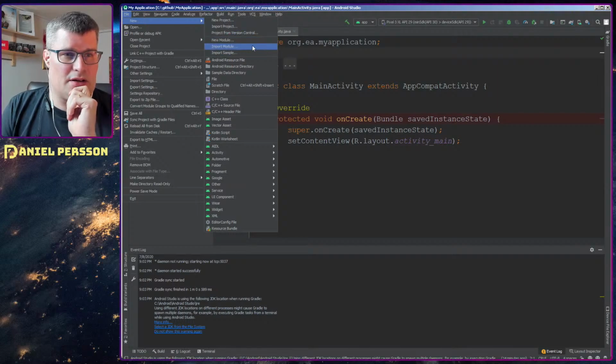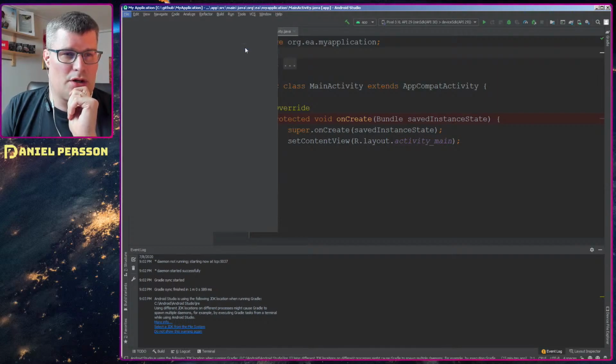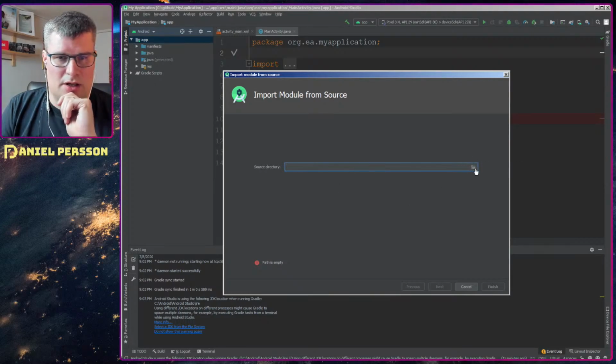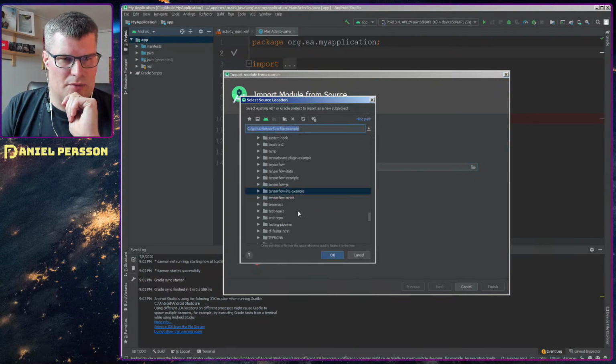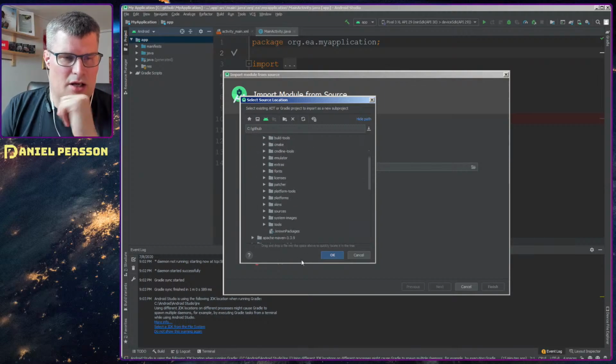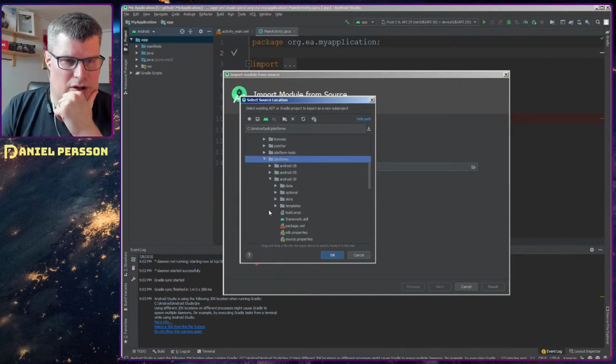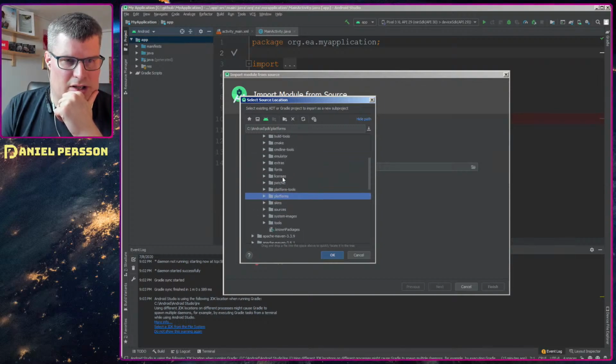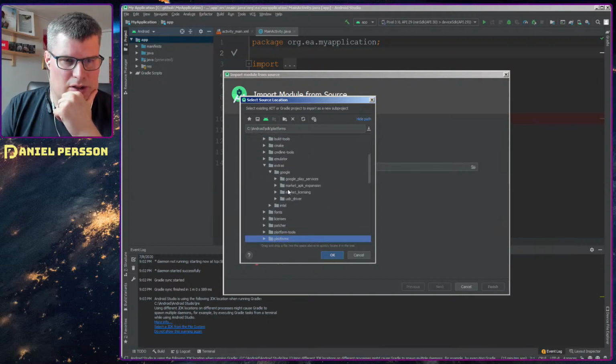So let's see here, import module. Then we should go to this Android SDK. Let's see here. It should be under... should be a plugins directory, extras, Google.